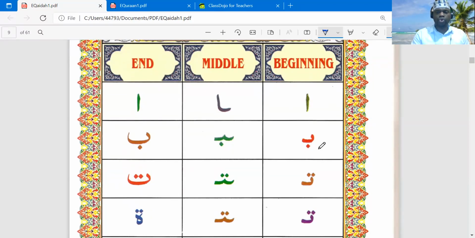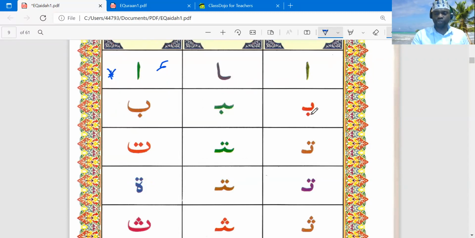All right. So we started from Alif, and as we all know, Alif is just like one at the beginning, in the middle, and at the end. And like I explained, Alif doesn't have any sound. There are two letters like that that don't have sound. One of them is Alif, and the second one is Hamza. Okay. Now, letter Ba has one dot under. Anytime we see the Ba, it sounds B.